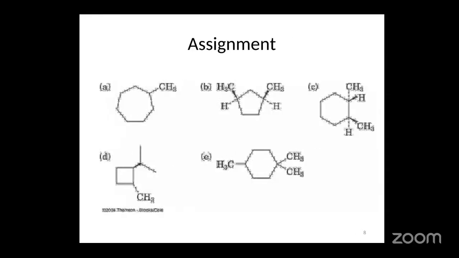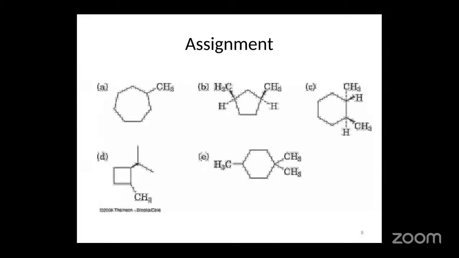This is another assignment. Now, whenever you see these two things, how do we know the one that is cis or trans? Who can tell me what A and B are? What is the stereochemistry of A and B? What is the stereochemistry of A? Cis, when you're on the same side? Well, cis. Just what is A? Is A cis?